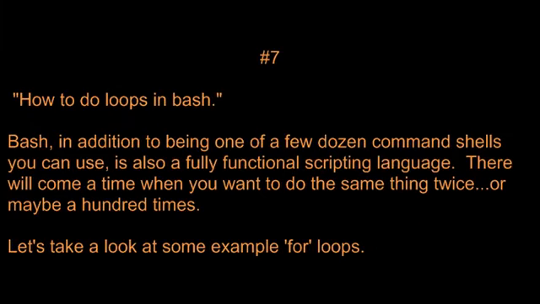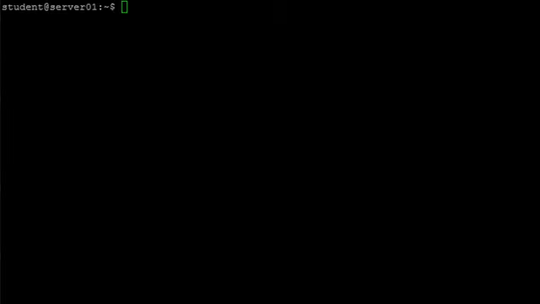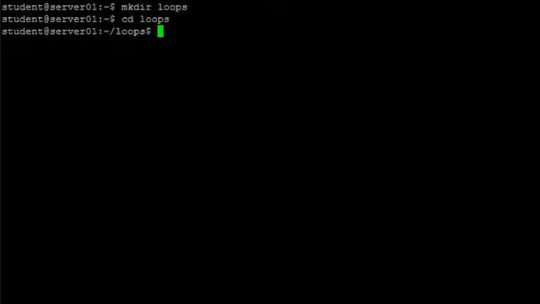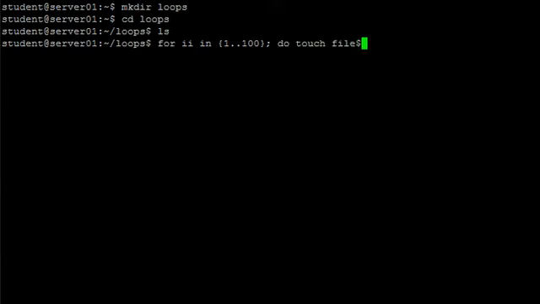Next up, a quick example or 2 of how for loops work in Bash. For those of you with no programming experience, the point of a for loop is to let you run a command multiple times, generally with some sort of variable input so that you can make 100 or 1,000 changes without having to type 100 or 1,000 commands. In this case, I'm going to do something really simple. I want to generate 100 files with a dynamic file name.